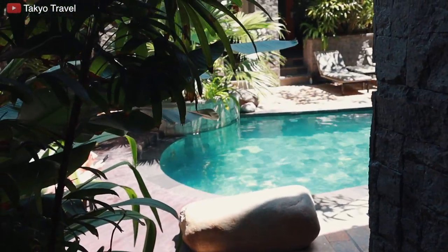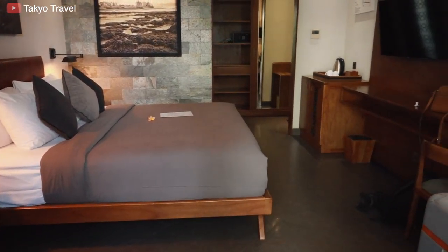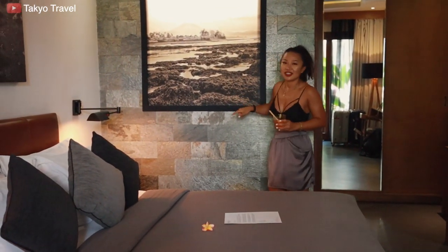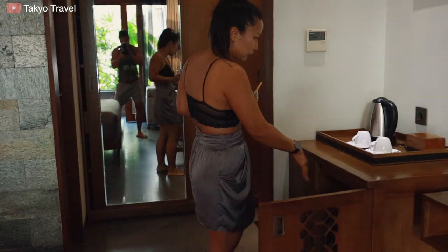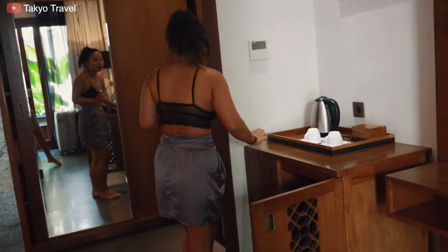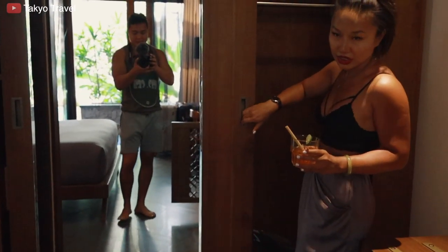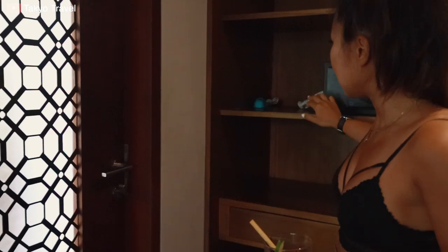Welcome to a hotel in Sanur. We have a room with direct access to the pool of the hotel, right here. Let's go into the room. So this is the bedroom — the bed. It has a weird little 3D feel. Anyway, a mini fridge as usual, we have coffee and tea here. We do have umbrellas in case it rains, which we'd be really lucky — we haven't met any rain here so far. And there's a safe and a hair dryer.